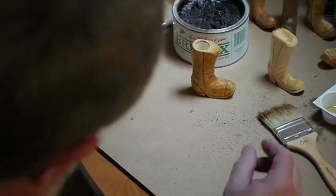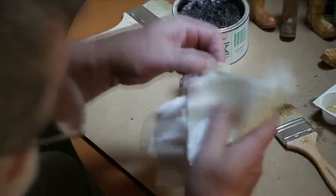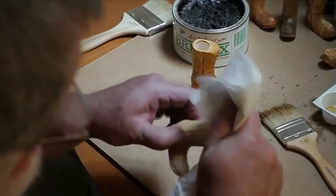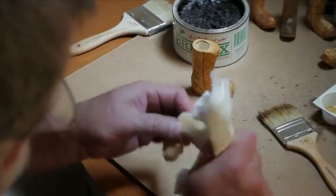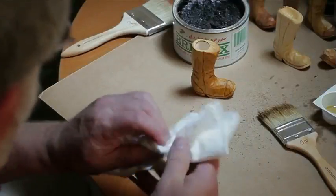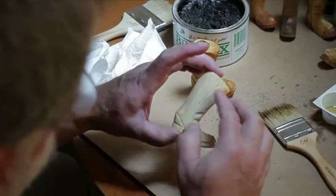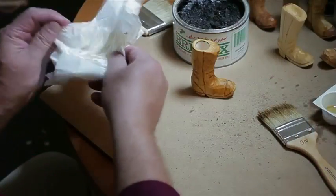You can let that dry just a few minutes, even like with the linseed oil. Then I wipe off the excess linseed oil and let it dry overnight. And you have a nice boot. Linseed oil gives it a lighter color. Some people like to put a stain under it.